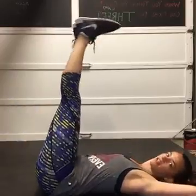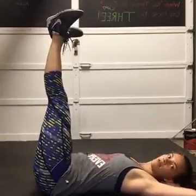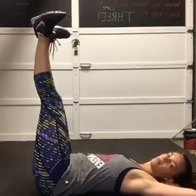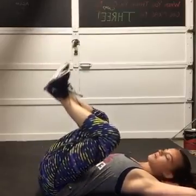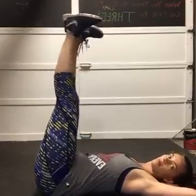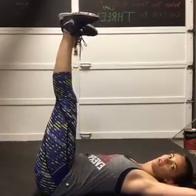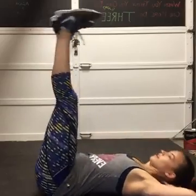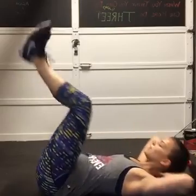Next move is called a frog crunch. So, back on your back again, legs are straight up, and then you're just going to turn your toes out. You see that? Okay, and then when you crunch up, your knees are going to come down, staying in that outward rotation, and then up. Ready? 3, 2, 1. So we crunch up and down. Up and down.